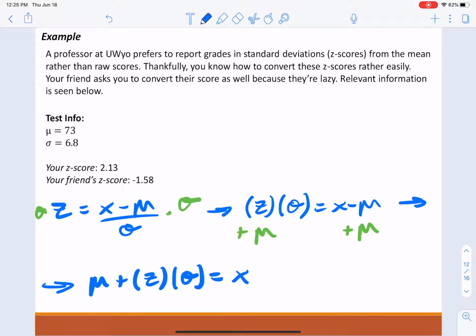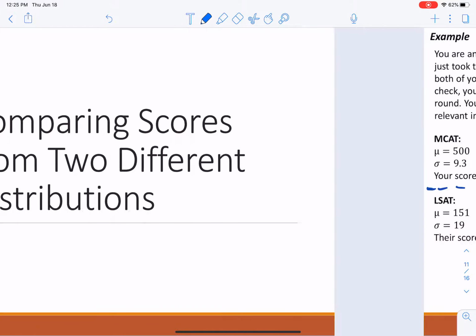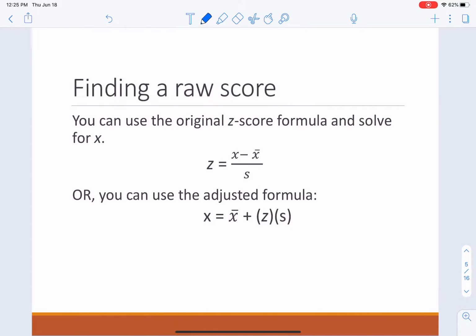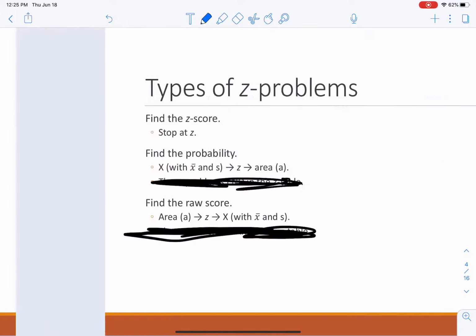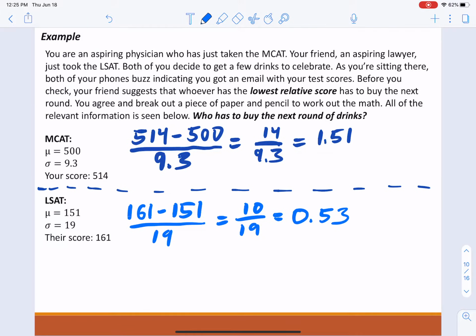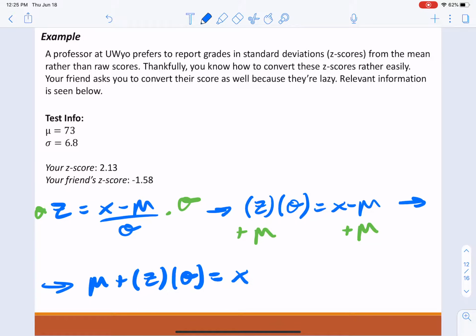Easy enough, right? So if we go way back, I think I might have it out of order, but it doesn't matter. Yeah, here we go. So that's our formula, right? And this could also be mu, and this could be sigma. Don't forget. Doing the same thing, just a different context. And it looks like I'm all good, right? So that's just the math. That's the algebra to work that out. So I'll write that up here so I don't forget. So mu plus z times the standard deviation. Easy enough. That equals x.